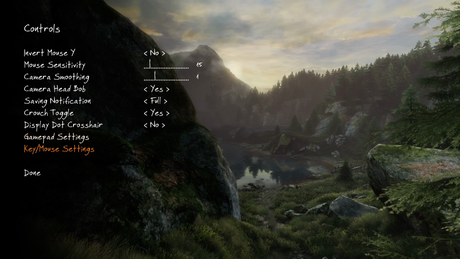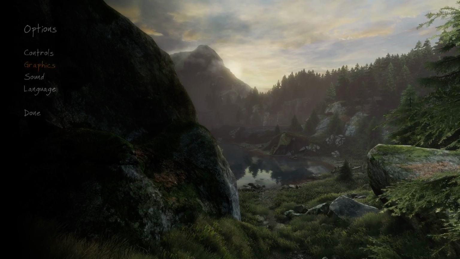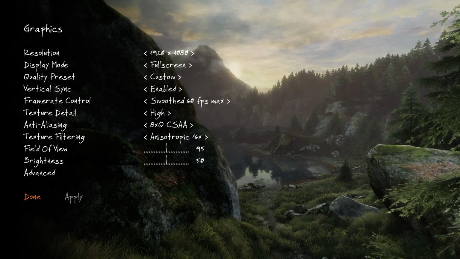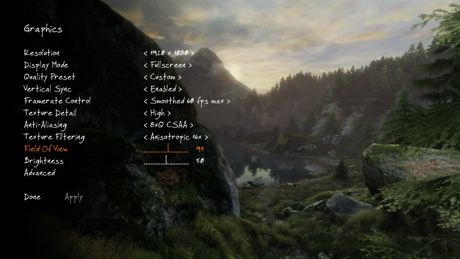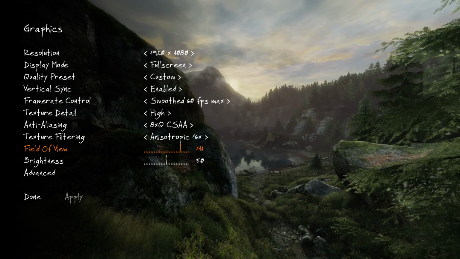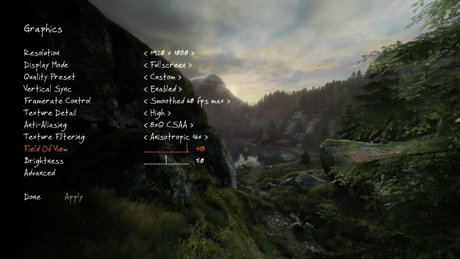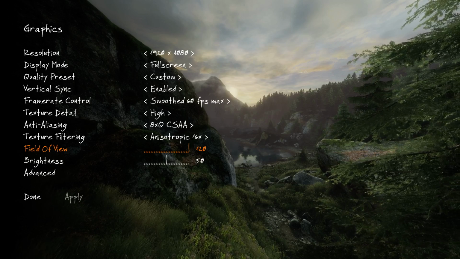The one thing, however, that would be interesting, but I can't really do it, is the field of view. If we go to the field of view and start knocking that up, yes, your field of view gets bigger, but by quite a lot.